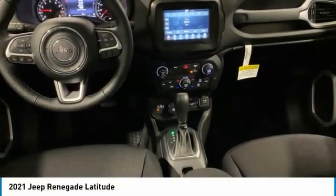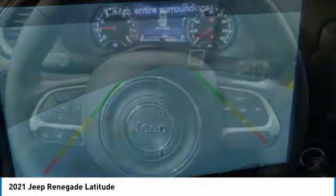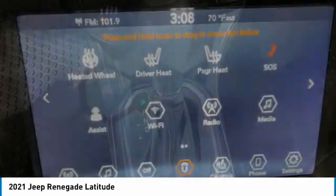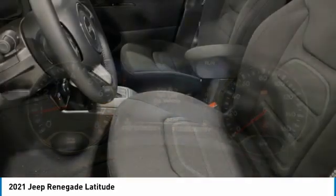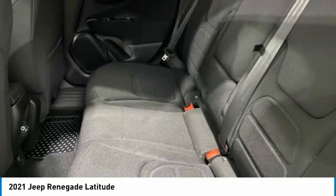Stop by and take a look at the 2021 Jeep Renegade. The Jeep Renegade offers full-size capability built in a smaller SUV. It is an incredible combo of smart technology, cool colors, and innovative materials. It has a capable command center with the tools you need for discovering everything that's out there.